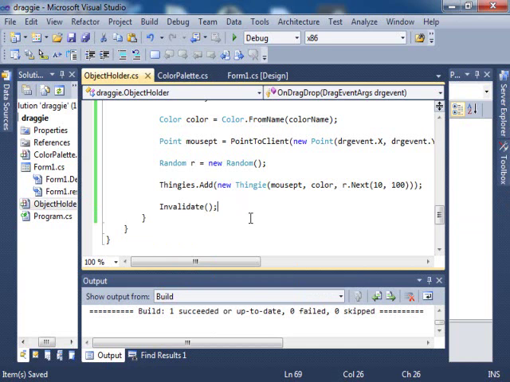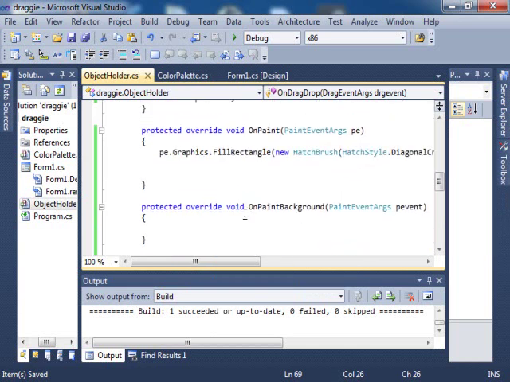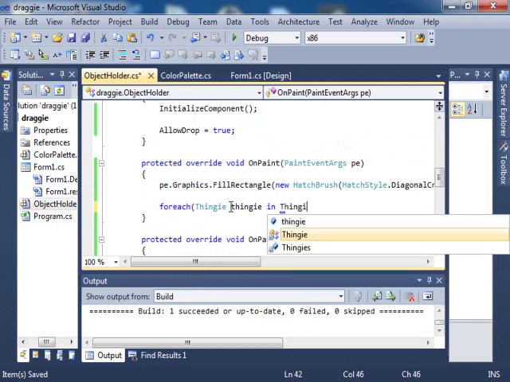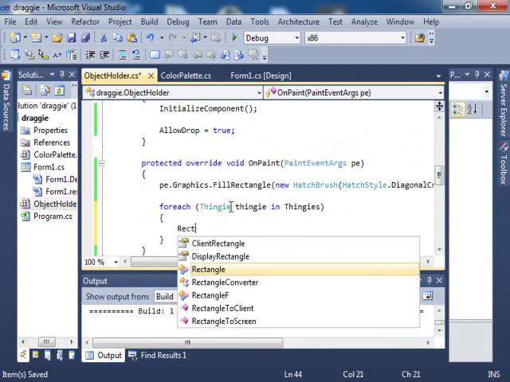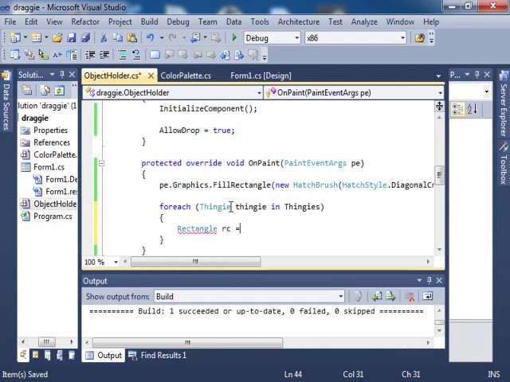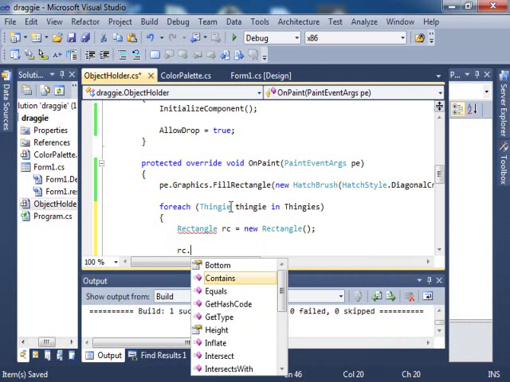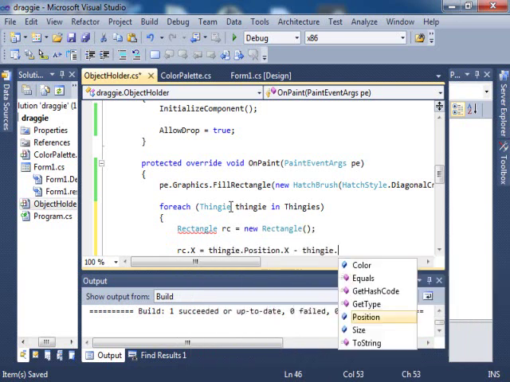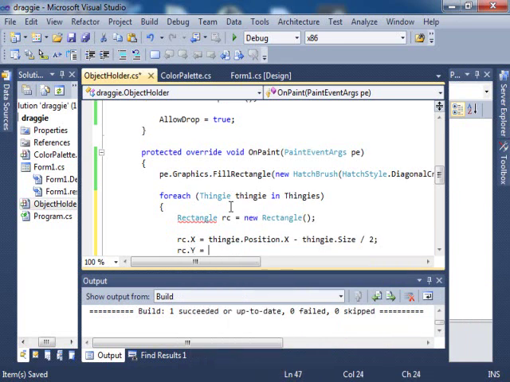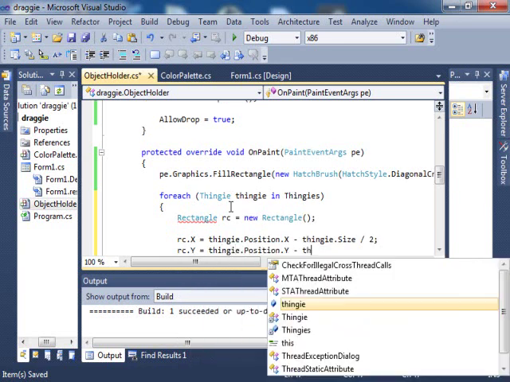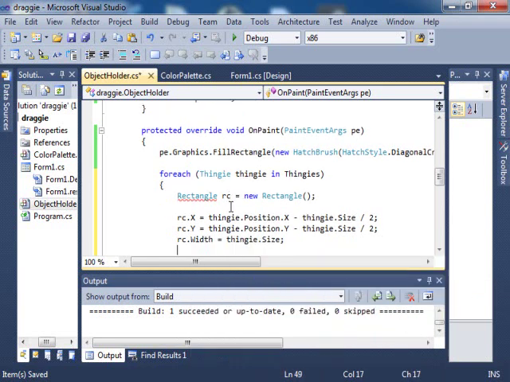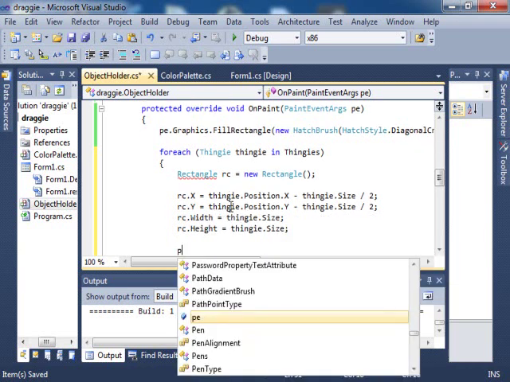I think the only thing left is to actually draw these thingies. So in Paint, for each thingy in thingies, we'll need a rectangle to actually draw at. So I'll set the x coordinate to thingy position.x minus thingy size divided by 2, plus y the same way with position y, and width and height, and then we'll actually draw it.